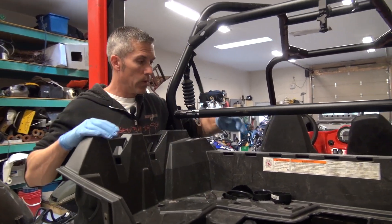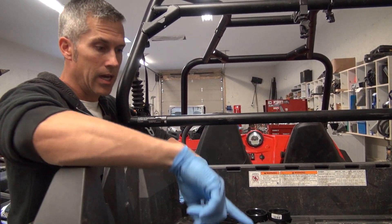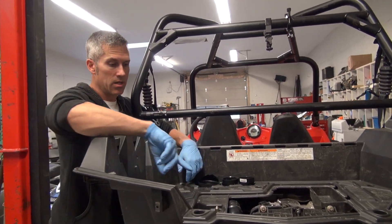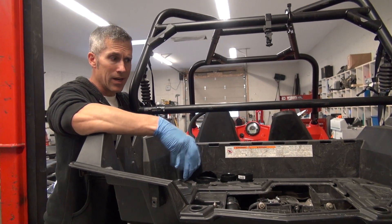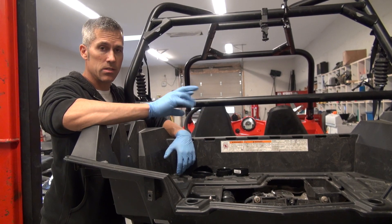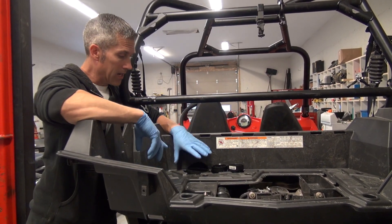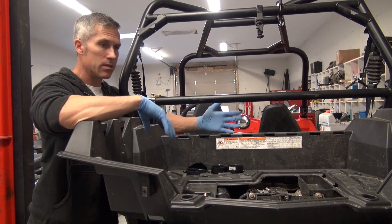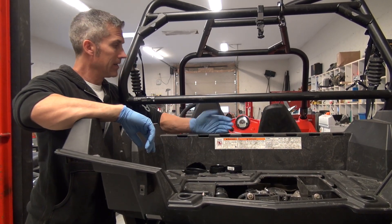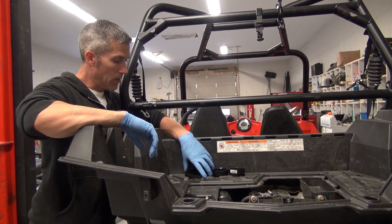As you can see, we ran into some issues. I ran a three-inch pipe off the filter housing here. Some guys run a two-inch off the main intake and cut a hole in the back and run another two-inch, but that honestly doesn't flow as much as a three-inch — two two-inches is not the same as a three-inch. So I used a three-inch tube, ran it right up. We were going to try to run it up between the seats, but I figured my shoulder or helmet might come in contact with it. I can't do it in front of the bar because there's not enough room, so I went behind the bar.